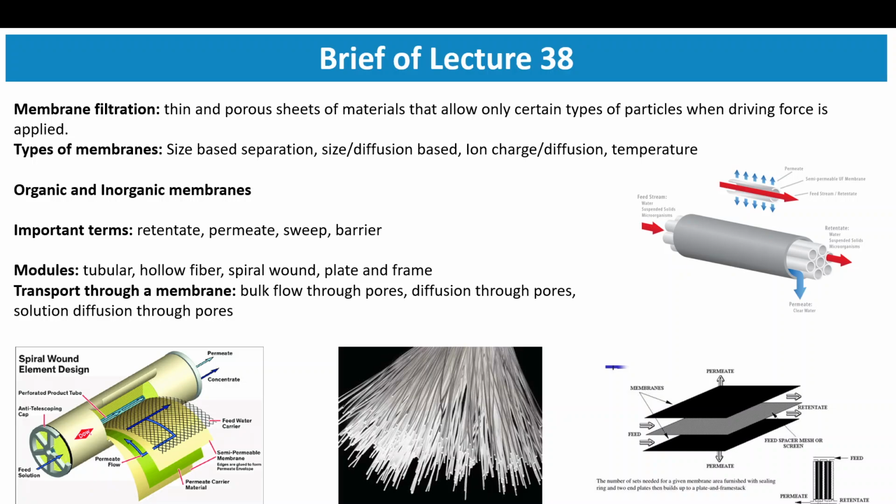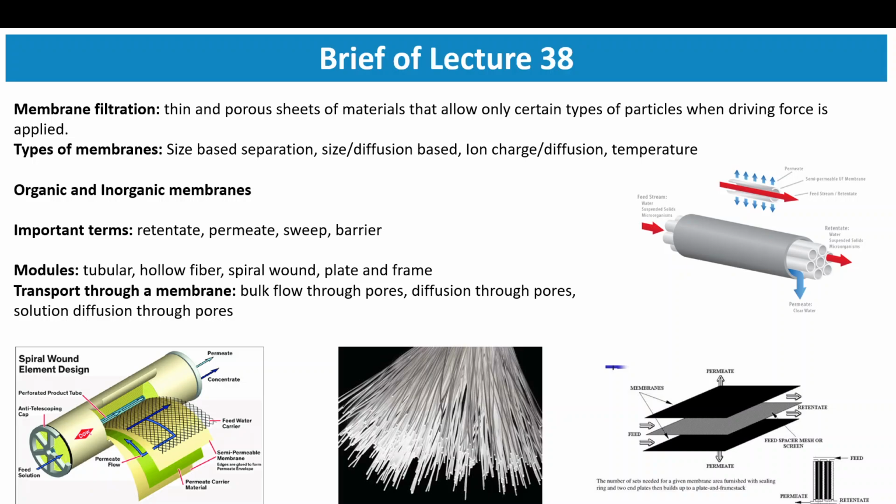Now let's move forward with another process, which is membrane filtration, which is used very commonly and frequently in industries. These membranes are nothing but a flat sheet, or it could be some wire or fiber sort of thing. They are thin and porous sheets, which can be molded into a flat form or maybe a fibrous form. And these membranes provide a barrier to flow for the particles or for any pollutant.